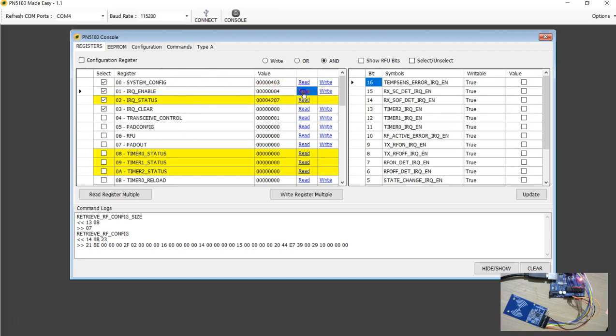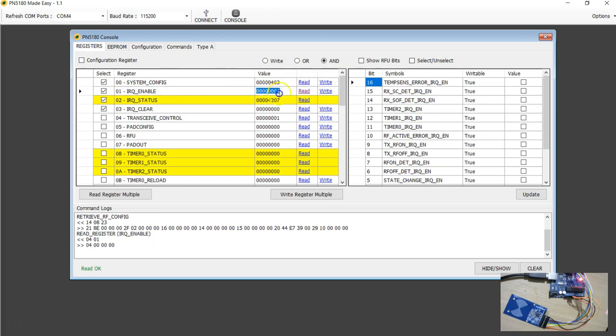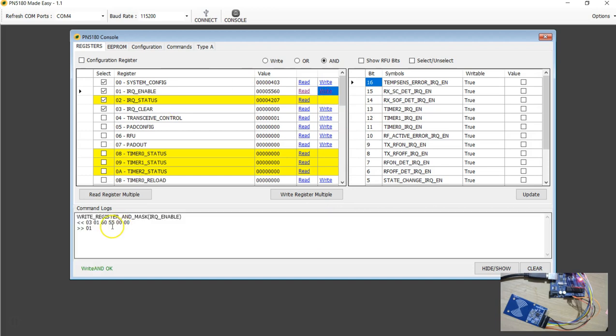If I hit here, this is the current value. I'm going to change this value to, say, 5560. And if you hit this write, now this is the structure of the write command. For every command, the Arduino side of the program returns a 0, 1.